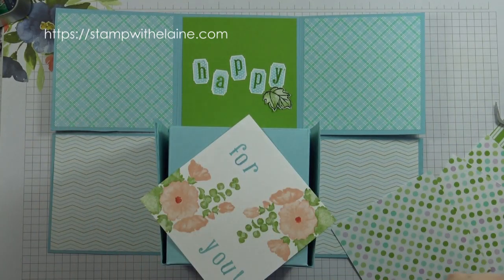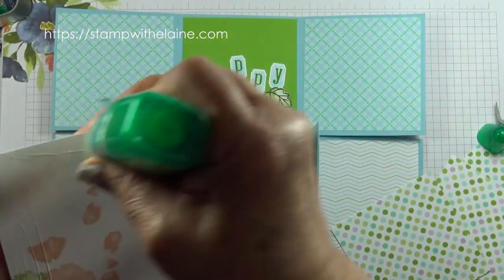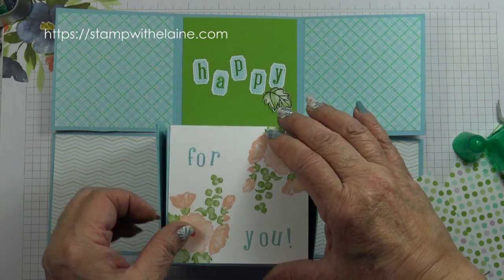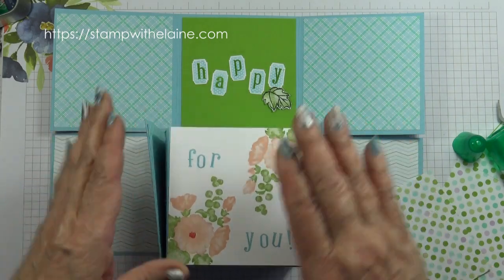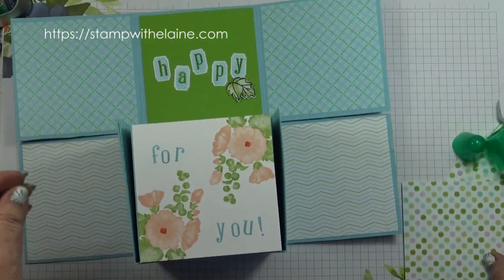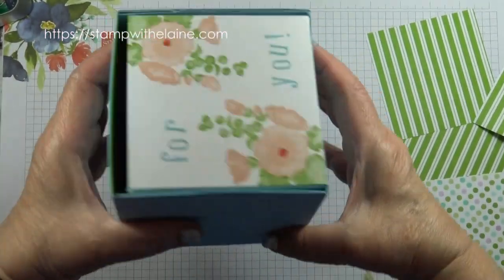and I've stamped on it with the same stamp set and floral arrangement, and used the Alpha Best photopolymer stamps to stamp on here. So glue that on this section here, so you know this is this way up, and that's how you should unroll it. So now this comes up, and so this is your box sides.